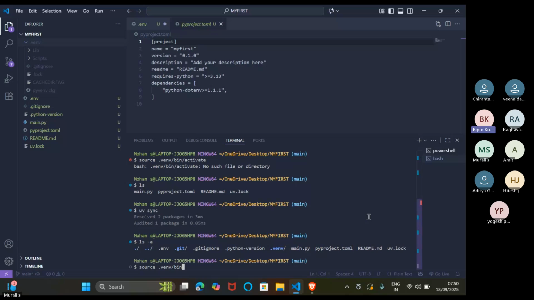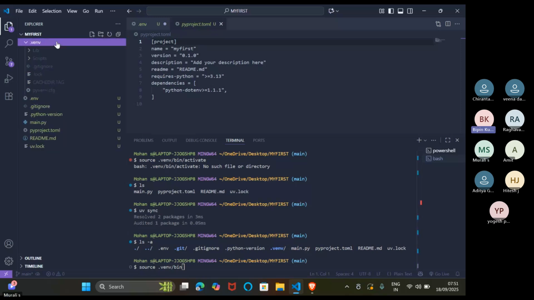Okay, so there is no folder named bin. Okay, so go to Scripts. For Windows there is .venv, no bin. So write Scripts. Murli, go to that .venv folder on the left side.